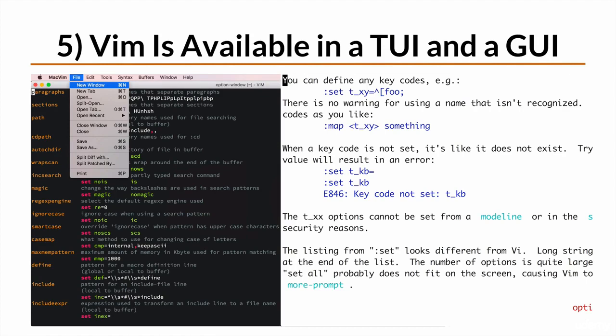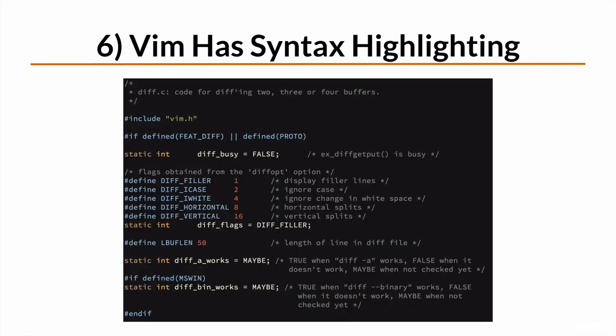Those additional features include things like scroll bars, menus, a list of recently opened files, the ability to use a mouse, and integration with the system clipboard. Contrary to what some people might think, syntax highlighting is more than just making your files look pretty. The most important thing about syntax highlighting for me is that it makes mistakes easy to spot. If you make an edit to a file and then the syntax highlighting disappears for that line, take that as a sign you need to check your work.